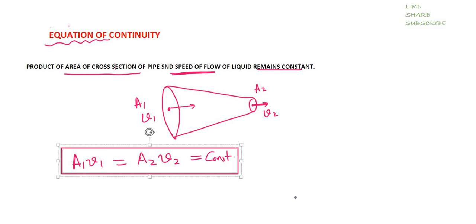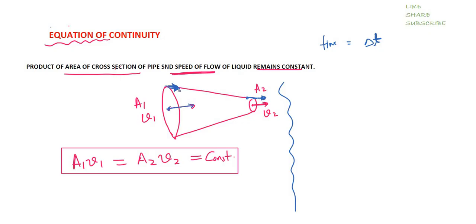So watch it carefully. When the liquid is entering here, suppose the time duration is del t. In this time duration only, I want to observe how much liquid is entering and how much liquid is coming out of the pipe. Whatever amount is entering, the same amount of liquid should come out within the same time. Suppose I am doing observation for 1 second. In 1 second, suppose 2 liter of water entered. The same 2 liter of water should come out within that 1 second.